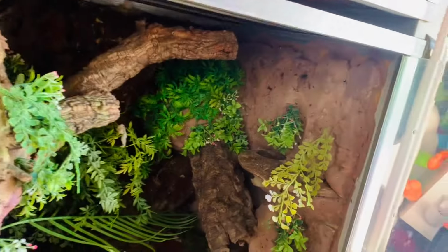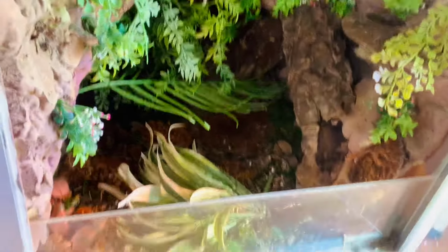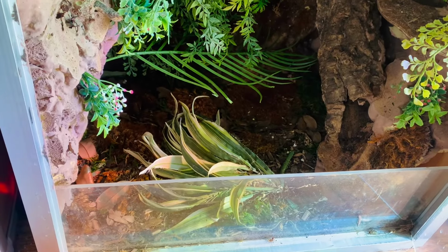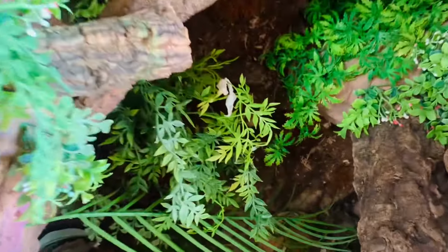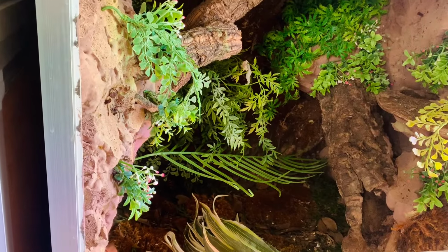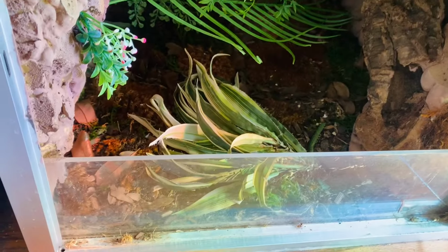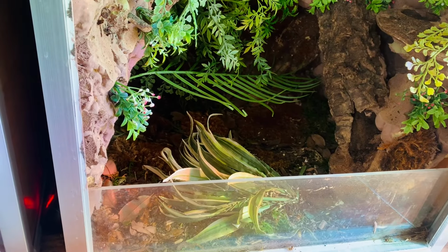I'm not sure where she is. She normally is sleeping in that cork bark. So her floor is disgusting as well. There's poop, so we have some spot cleaning to do. There's shed stuck in the fake plants. And she doesn't have any live plants. She has this fake plant that I don't really like. I may just take that out completely and put in some live plants.